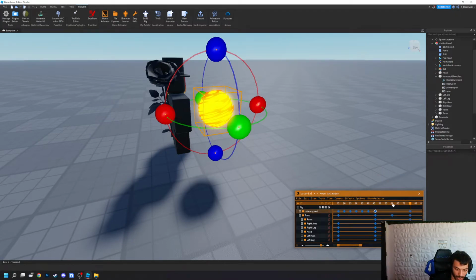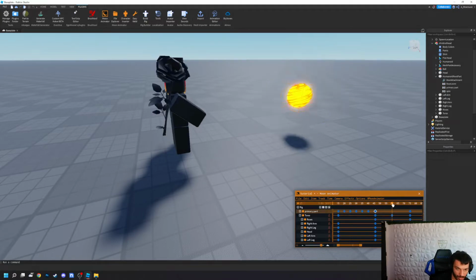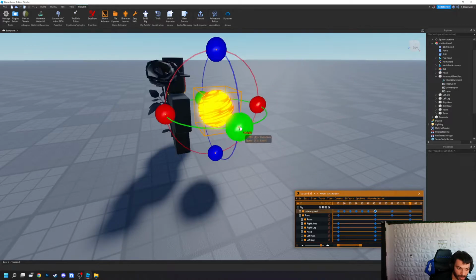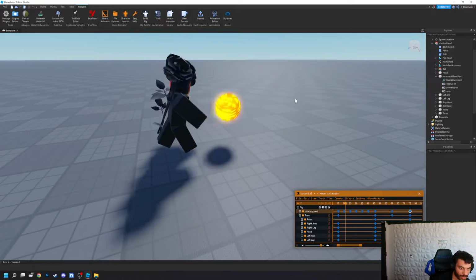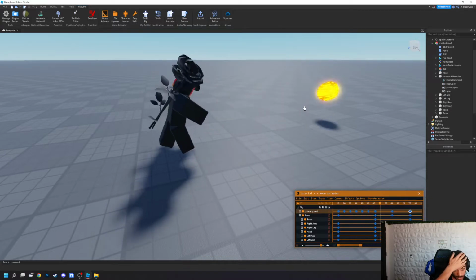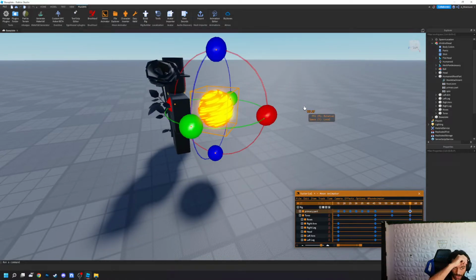Okay, now I'm going to create a keyframe here where essentially it's coming back. I want it to rotate a little bit and I want it to rotate a lot. Kind of like that.